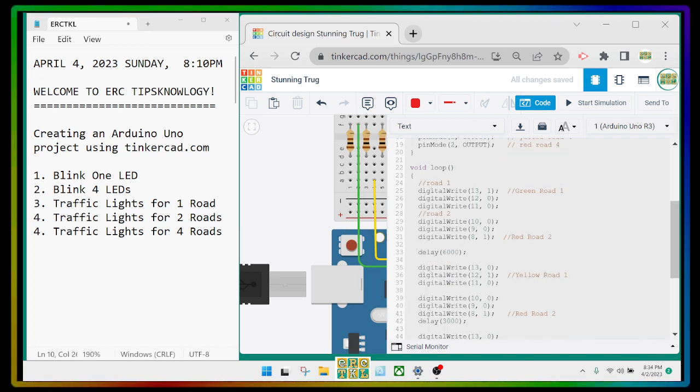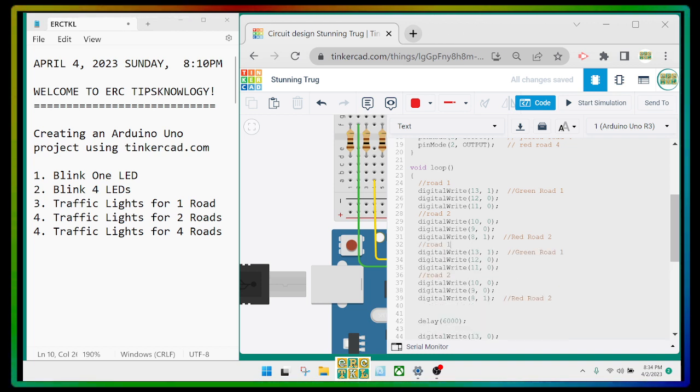That's it. And here, we have to create another 2 like this here so that we can identify them. I'll write here road 3, I'll write here road 4, and this will be green for road 1.